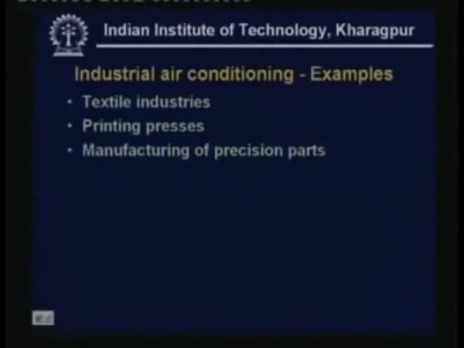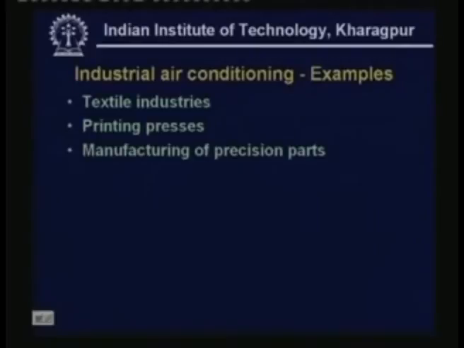And as I mentioned already, refrigeration or air conditioning is also required in the manufacturing of several precision parts. This is particularly so in the case of wrist watches, or in the case of semiconductor elements, where cleanliness, temperature and humidity are very important. For example, if the humidity is not right, and people start sweating, and handle the parts with sweating hands, then water gets deposited on the parts, which may lead to rusting.